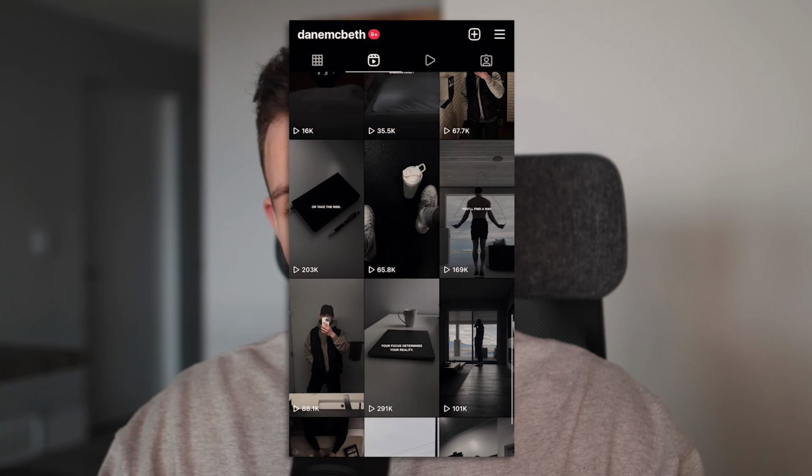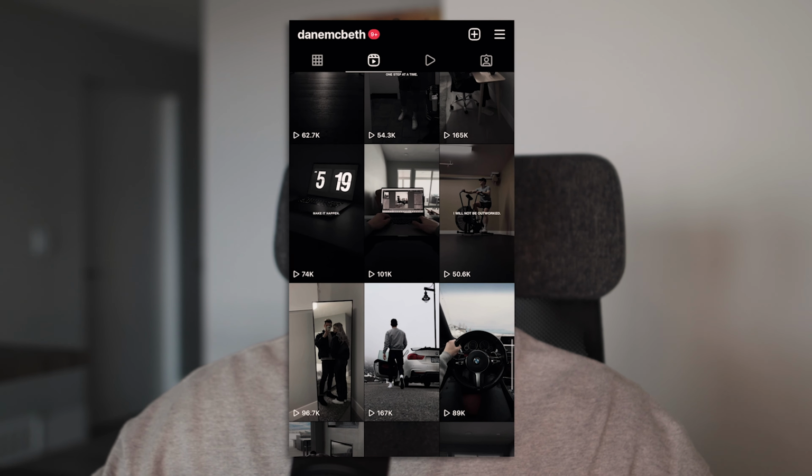And that's just my opinion, obviously. You can like shots that are brighter, but in my opinion, my style, my page, if you look at it, it's Dane Macbeth on Instagram. Most of my stuff is dark, so that's kind of my style. So I stick to that style and maintain consistency.